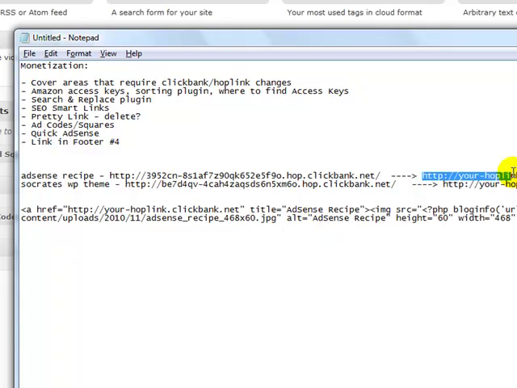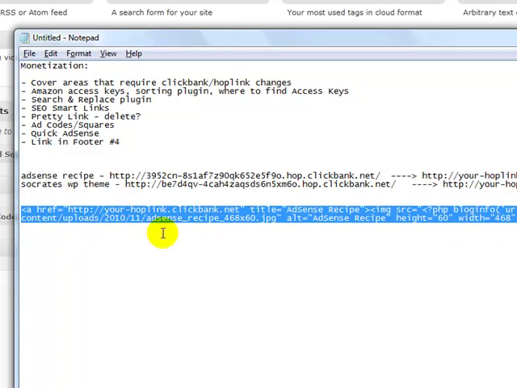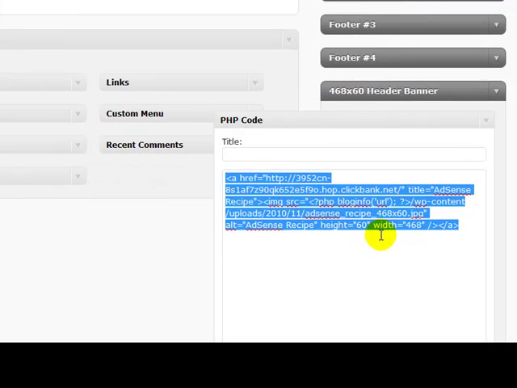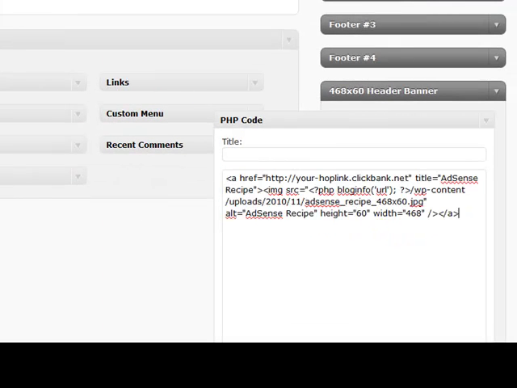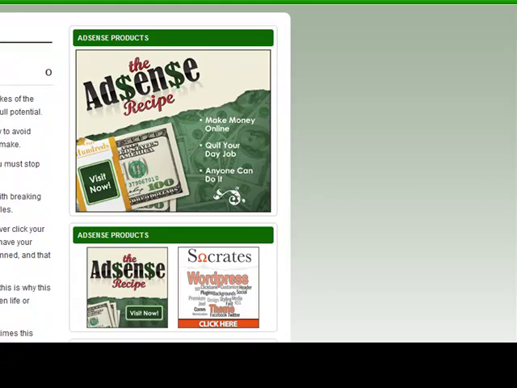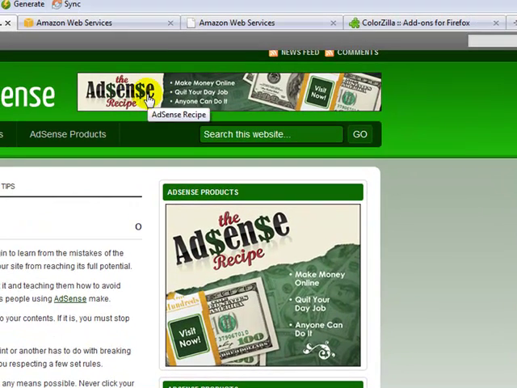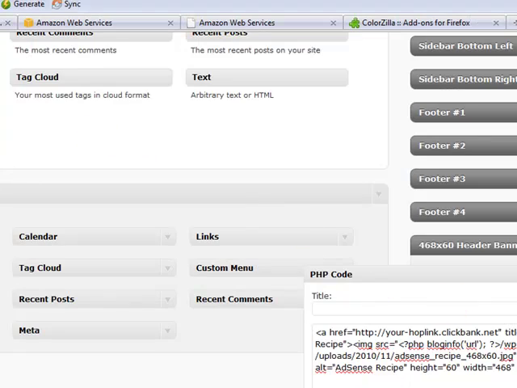This is, once you've got your hop link created, and see the documentation page for how to create your own hop link. You can mask your URLs or cloak your links, whatever, but I'm not really going into that. And then you just take all this again, Control C, copy it, delete that out, paste that in, and the banner will stay there, but it'll now link to your personal hop link.